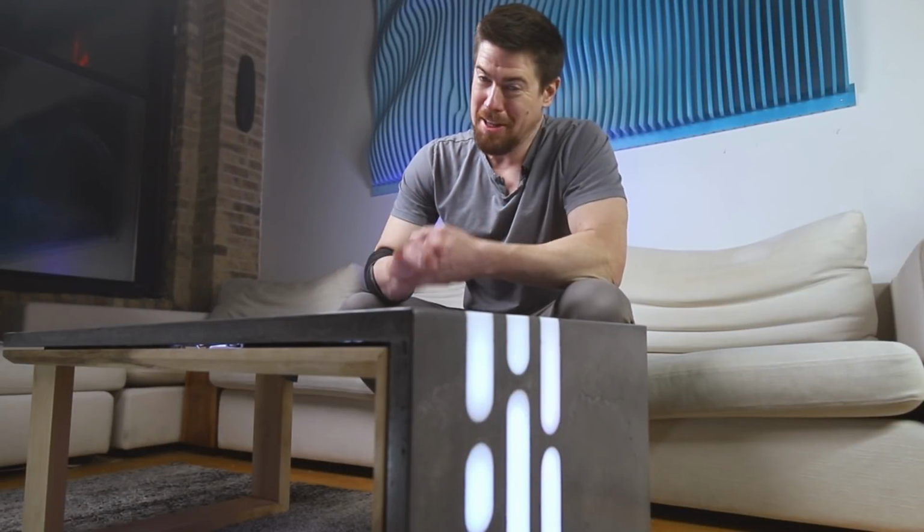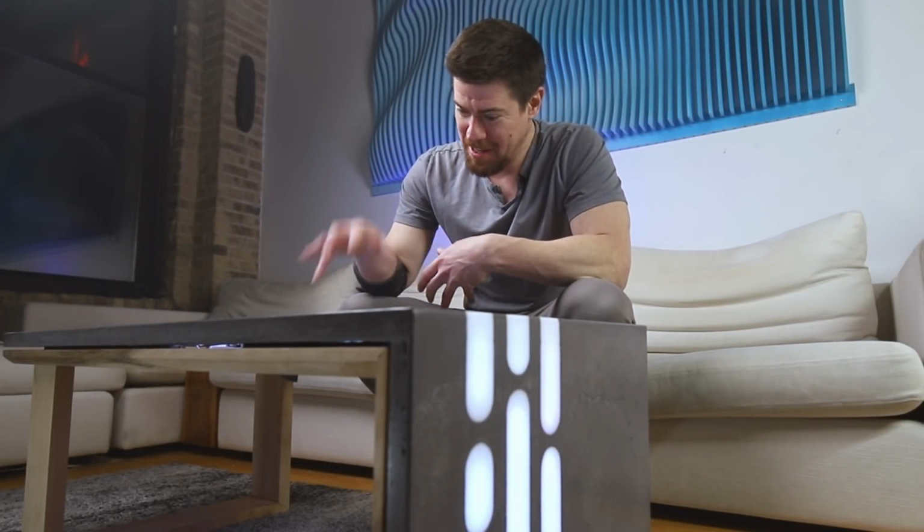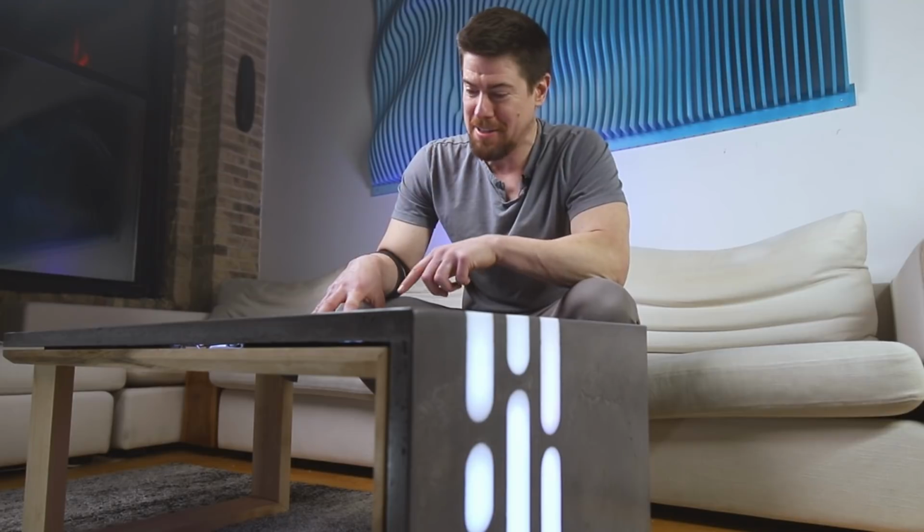So this one was a little bit different, a ton of work, and in the end, I'm just super geeked about how this table came out.